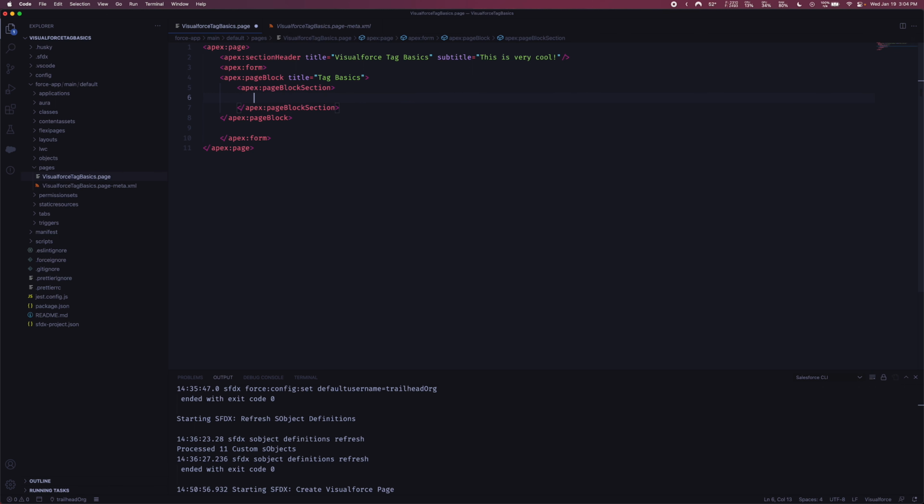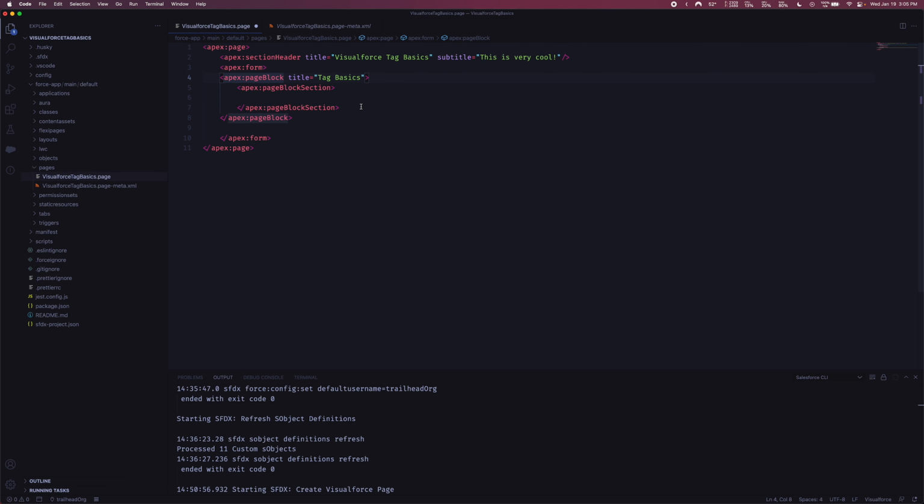And what this allows us to do is create within the page block essentially another div, but this div will contain information related to just a certain section, which is why it's called the page block section. And I do apologize for not having more specific information about these. It comes down to this: they're just a bunch of divs. I'm pretty sure that's what they get rendered as. We can check that out a little bit later. But I think even if you hover over it, there's no information on this.